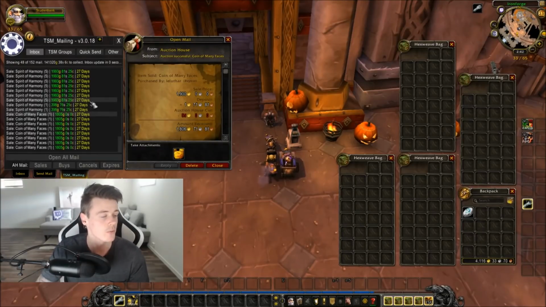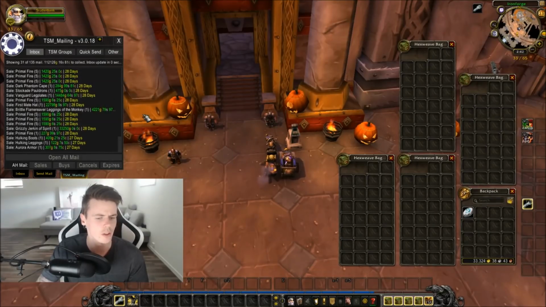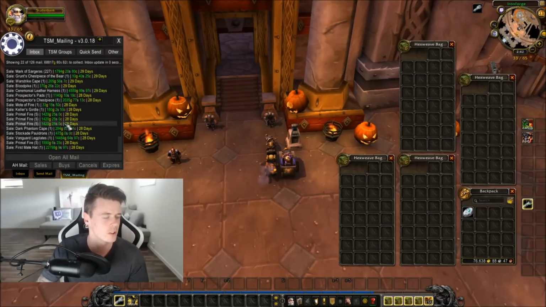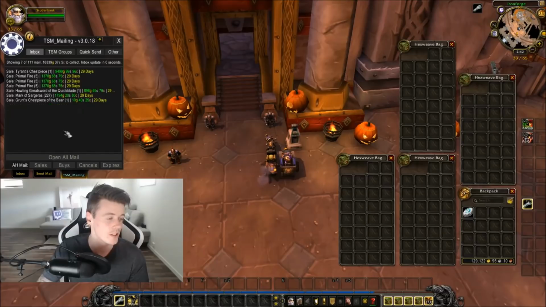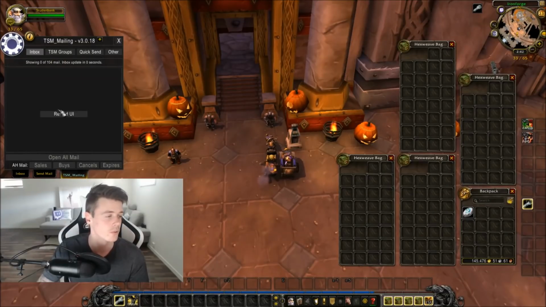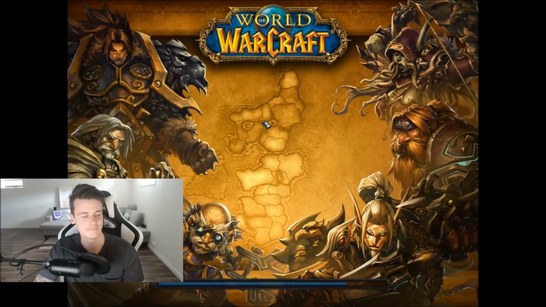So that was it for the first 50 auctions, not even halfway through though. So it's looking really good. I mean, that was 145,000 gold in the first 50. If we can just keep up the same numbers, it's going to be a really good first week. Hopefully we can. Let's see.